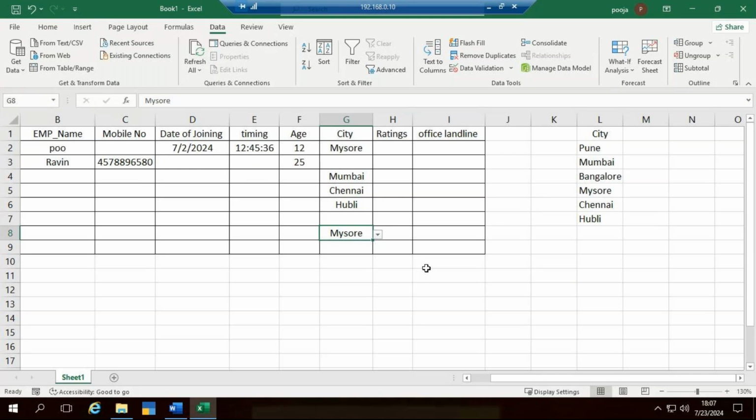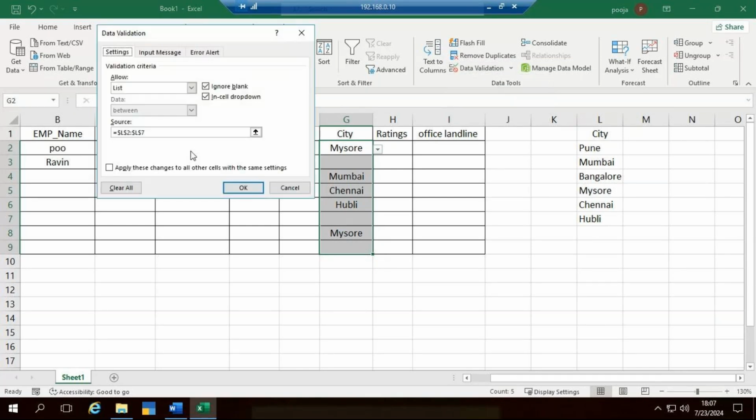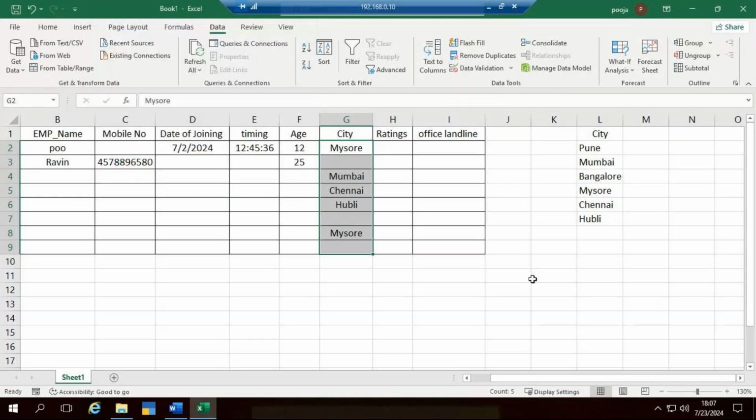Excuse me, ma'am. Yes, ma'am. When I do the same as you told, I'm getting something with a dollar symbol, and I think it's the cell address of the cities I chose. One minute. Why did you put a minus symbol before entering? Nothing. I'll explain it to you once. Go through that again. If you have any query, just send it to me and I'll get back to you. Is that fine? Yes, ma'am. Okay, fine.